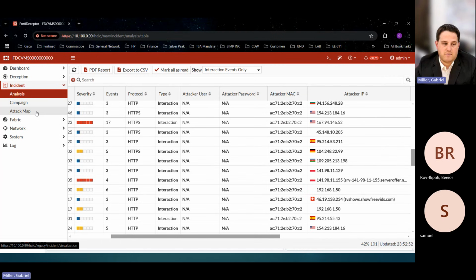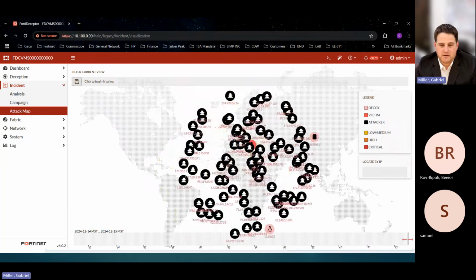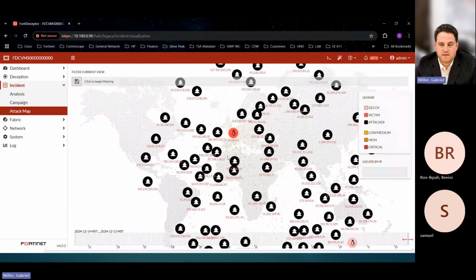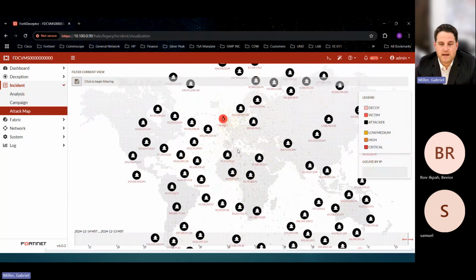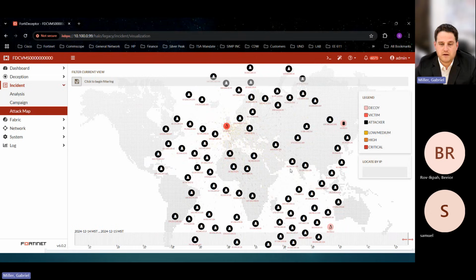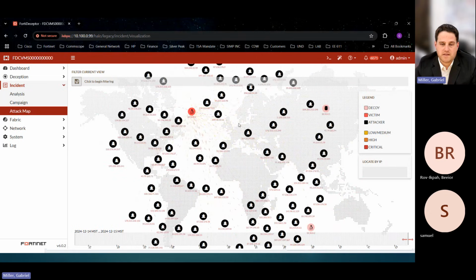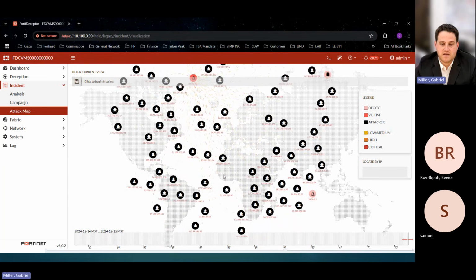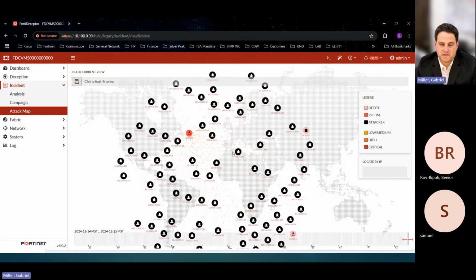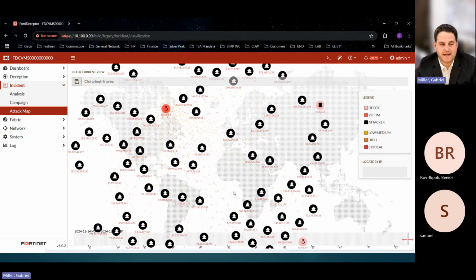And then this particular view, which is going kind of crazy at the moment, lays out a distribution of where all the various attacks are coming from. It tries to color code it for you. You'll notice all of these are public IP addresses that have shown up since we've opened this environment up to the internet. So effectively, this is representing all of the attacks that are occurring within the environment.